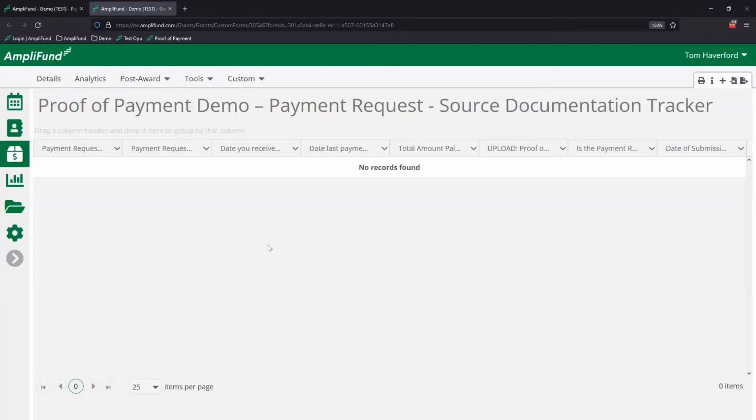All right, so once we go there, we have the grid, and you can see any previously entered forms. If you need to edit one you've already created, this is where you'd go to do that, and you'd click the edit pencil. But we're going to go ahead and create one. So I'm going to click the plus icon in the top right.